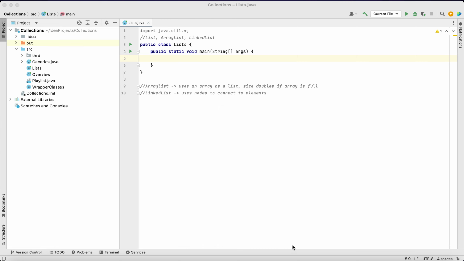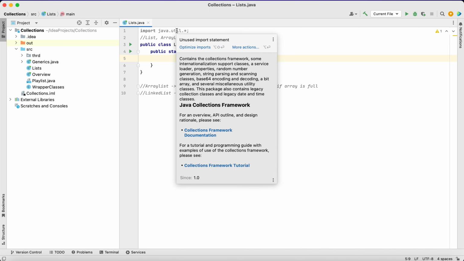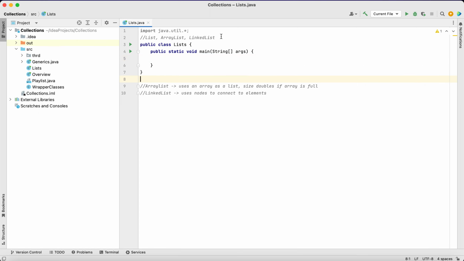Alright, so this is part 4 of the collections series, where we talk about the various different types of collections and Java's built-in structures. The utilities provides many different collections, such as lists, queues, maps, and sets. Now, even though maps is not part of the collections framework, which consists of list, queue, and set, we will be discussing the map in this series as well.